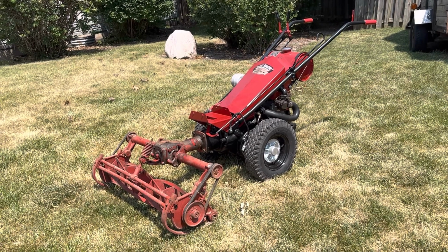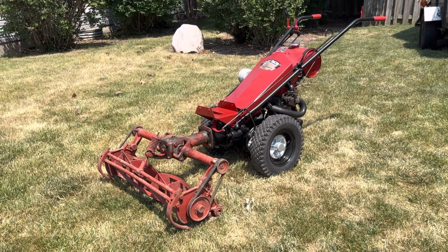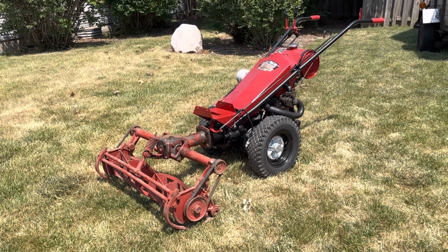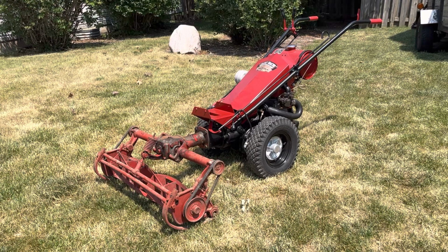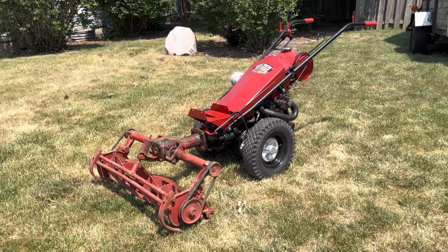When I bought it, I couldn't even tell if the engine was locked up or not. It's an electric start, as you can tell, and the starter chain was rusted solid. I didn't bring the tools with me to pop that off of there, so I did not know what I was getting into when I bought this.